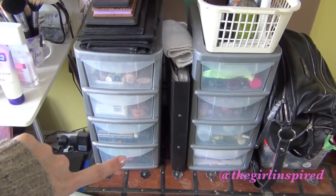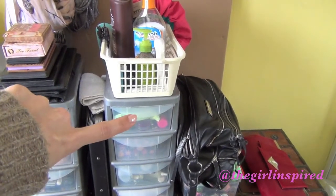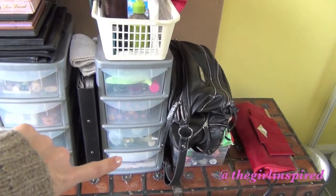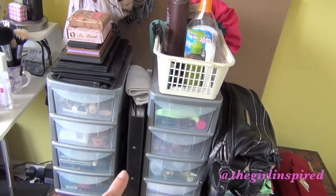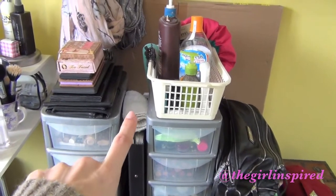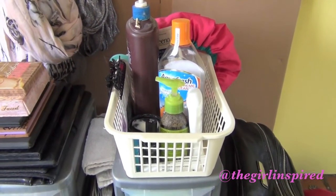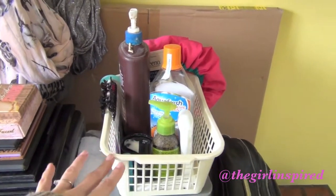This one is eyeliners and mascara. This one is mini travel containers and my face wipes. This one is lip products, this one is nail tools, and this one is miscellaneous bits and pieces. In between I have my makeup inventory folder and a little cloth for wiping my brushes off. This bin here, I like to keep products that I reach for often or products that I'm trying to remember to use, so that's just handy to have right there.